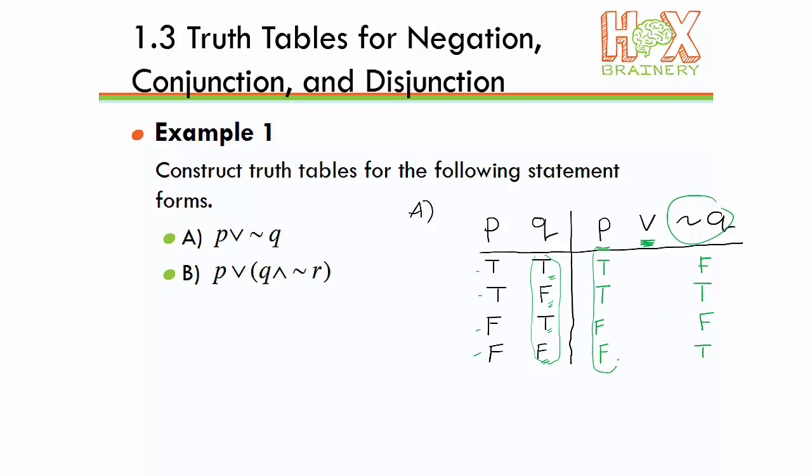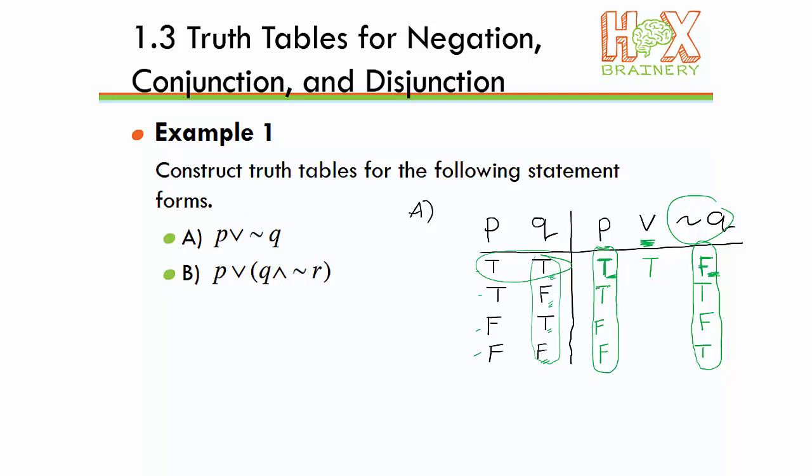So we're looking at these values here for the P, and we're looking at these values here because we're doing the disjunction between P and not Q. So we're looking at true and then this false. And from earlier, only one of these has to be true for the disjunction to be true. So in that first case, the disjunction is true because I've got true for P and I have false for the not Q.